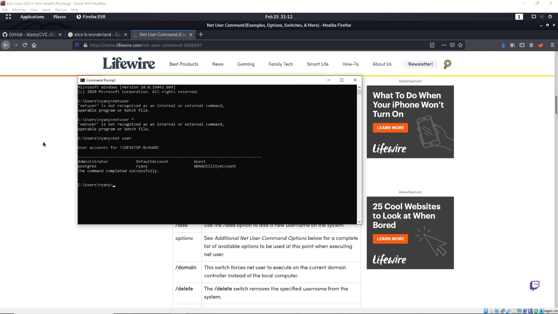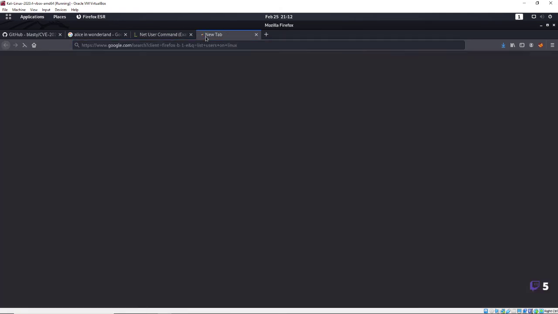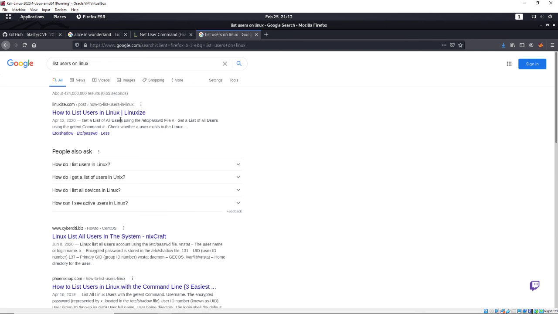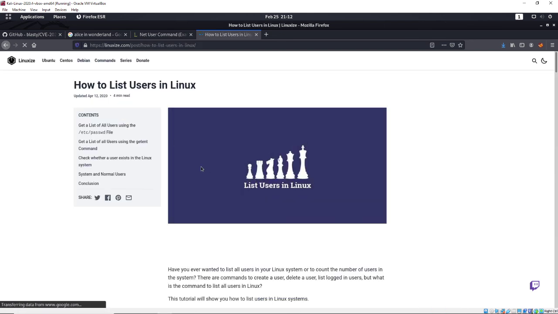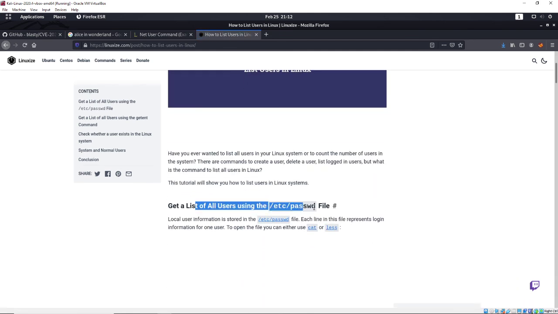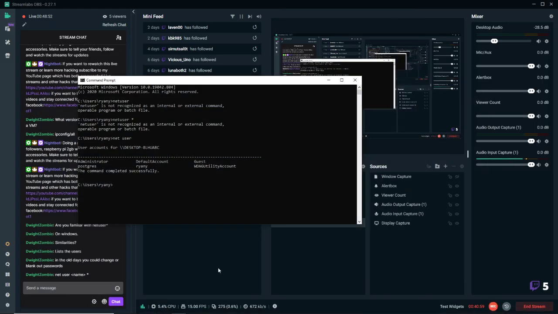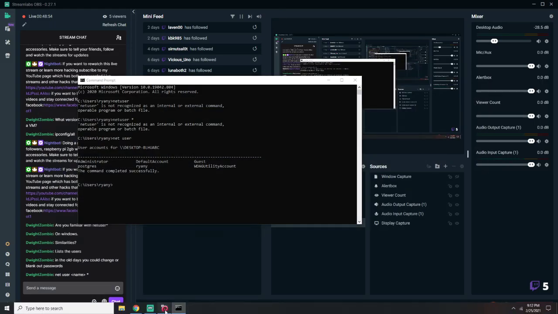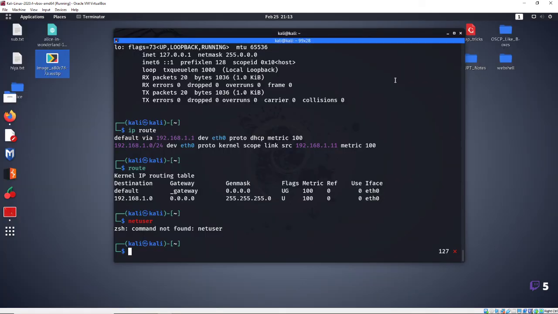All right. Well, let's see here. List users on Linux. Let's see how we can list the users. I should actually show you guys two files. Really big files that you definitely want. I was about to say etc password. All right, two big files. On a Linux system you would look up two very good files to use, especially for pen testing or anything like that.